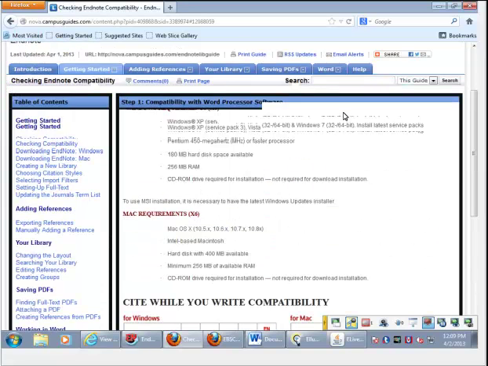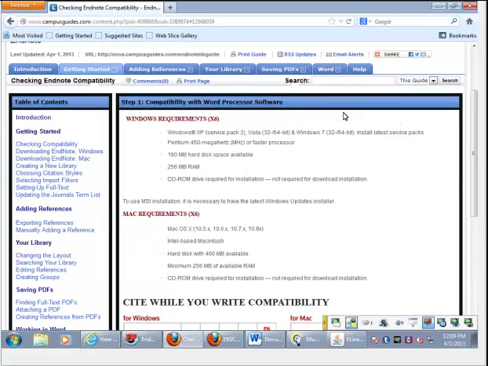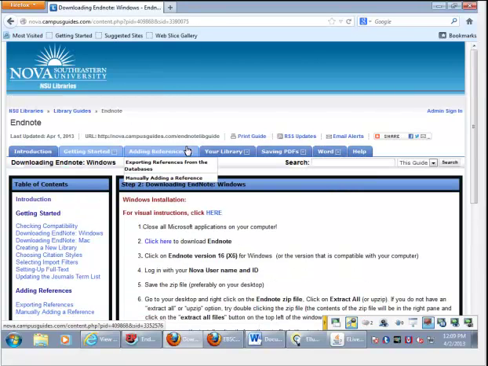Okay, so once you've determined that your computer is compatible, you can go ahead and download it. There are directions on here for both the Windows version and the Mac version. The Windows version is a little bit more complicated in that when you go to download it, it downloads a zip file. So it's extremely important that once you've downloaded the zip file, you extract the files out. If you don't, it will start downloading and you think everything's fine, and then at the very end it will ask you for a product key, which means that you need to go back and start over and make sure you extract those files.